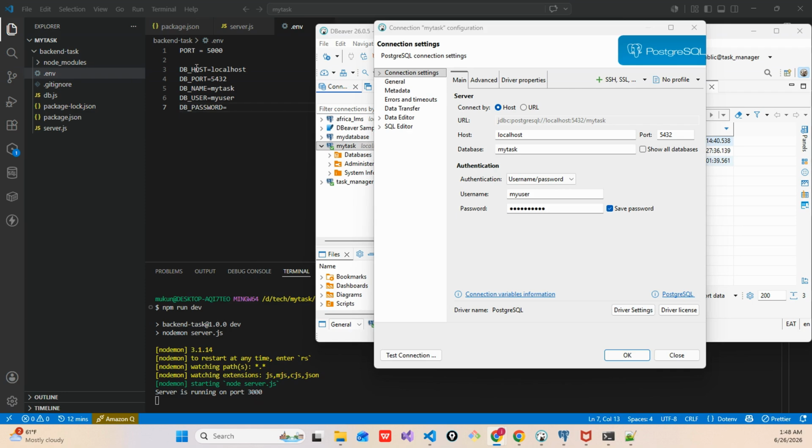Then we will make sure that we have DB host. The host will be localhost, and the port is 5432, database name, DB name, then the username, then the password. I'll put the password here.